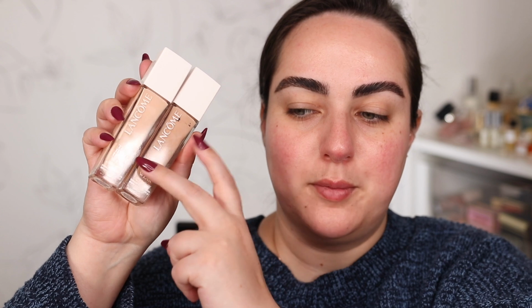I'm just going to do 1 pump of each of my Lancome foundations. I have shades 120 Neutral and 310 Neutral. I ended up with these 2 because there aren't any neutral shades in the 200 category. I noticed when I went back the other day because I was like, why did I not get a 200? That would have been so easy, right? No, there are no neutral shades in the 200 category, so I feel like mixing these is my better choice.